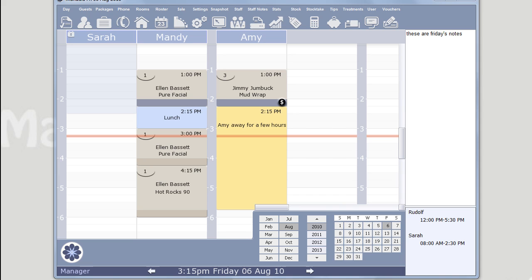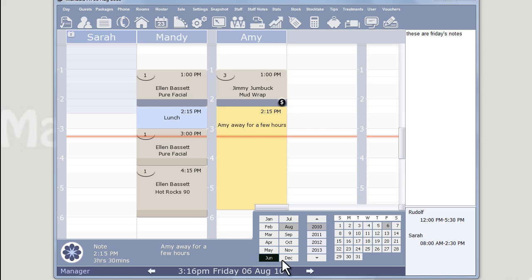Let's start by looking at the booking screen. Now the booking screen is divided into a number of sections. Up here you have the toolbar, which you use to navigate to different areas of the program. This area here denotes the therapist columns. Mandala is divided into booking columns, and it's generally preferred to have one therapist per column, and so these names up here are the first names of the therapists working out of that column.